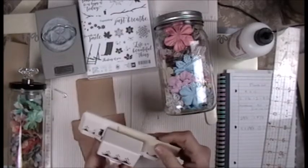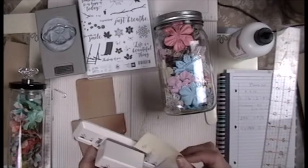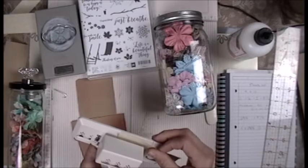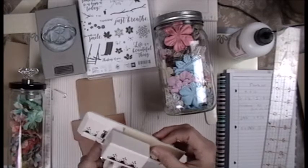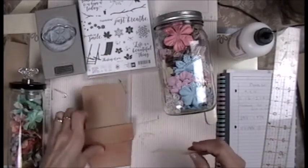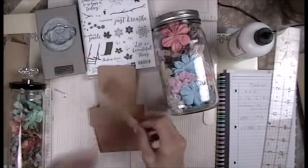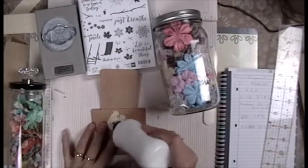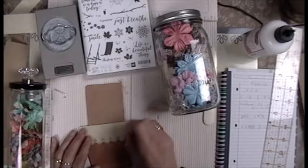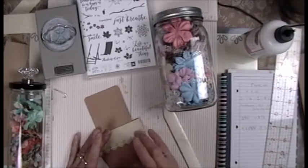I do love these punches. I really do. What happened there? Hold on. Trying to be on camera. Okay, look how cute. So I'm thinking right there. Oh my goodness. Loving it. I am. I really and truly am. And then let's see. Oh, wow. Super, super, super cute. I don't know, I'm just in the mood to make this today.